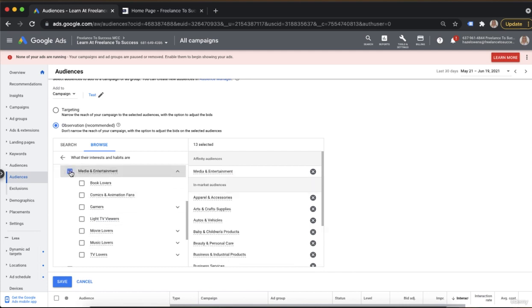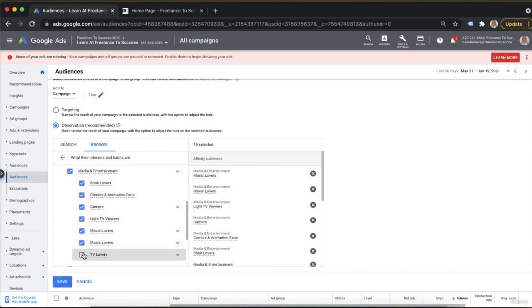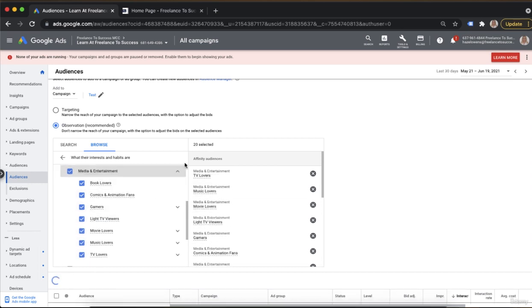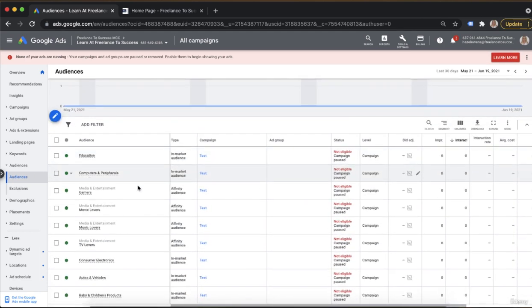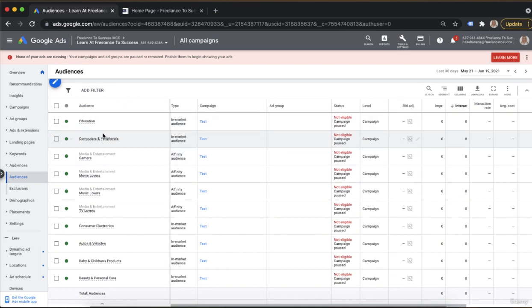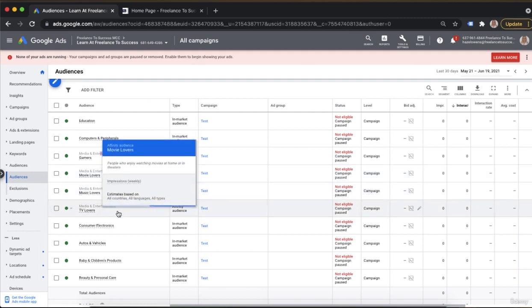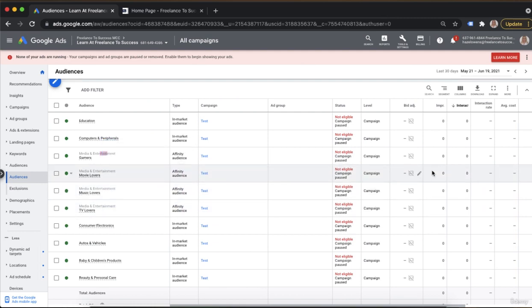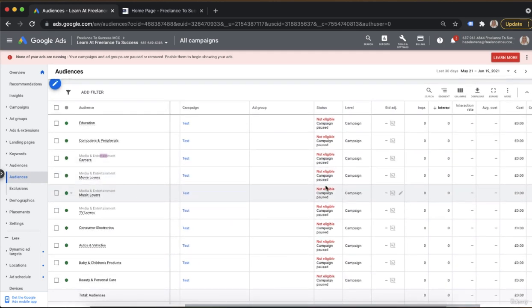So you might include media and entertainment, or you might click through and add these all in individually so you can see the insights into these more granular layers as well. So what you'll see now is, rather than just having the top level segment, you'll have media entertainment, gamers, then media entertainment, movie lovers, etc. And you'll be able to see the insight and audience performance of these individual audience categories as well.